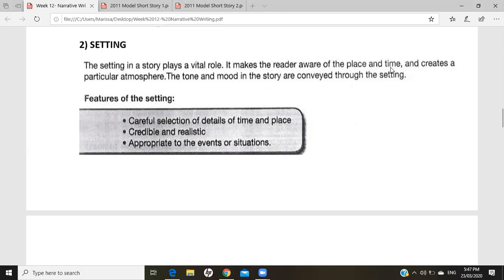So as I said, the time could be the time of the day, so morning, evening, night. The time could be time of the year, so in terms of seasons, is it in January, is it in December, is it in the spring, summer, and time as in historical time, if it's set in the past, the present, or the future.